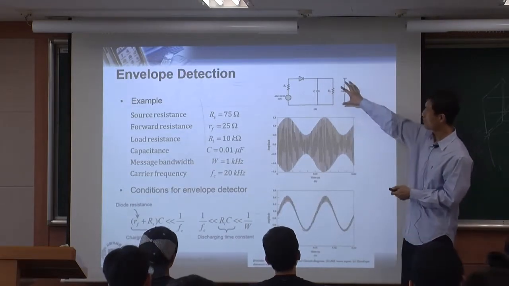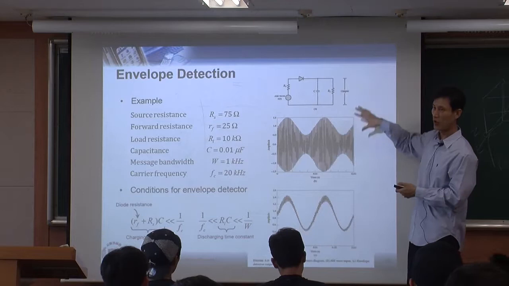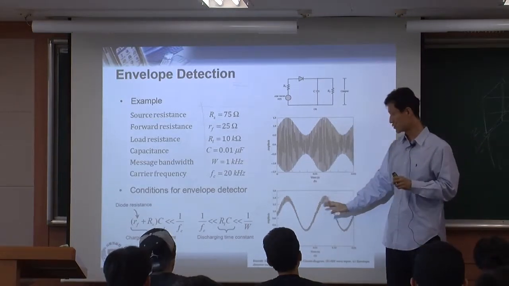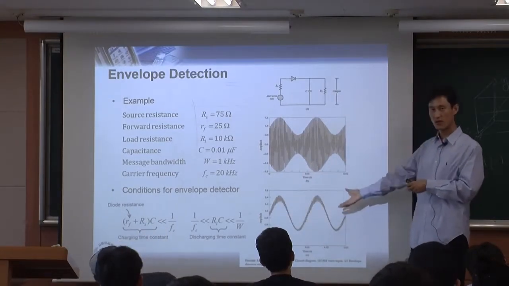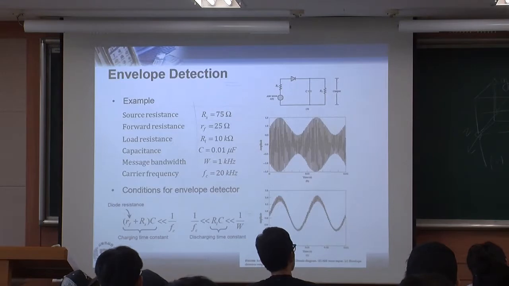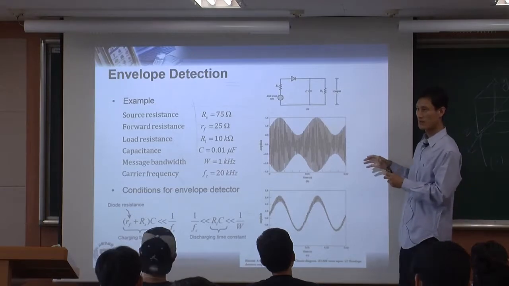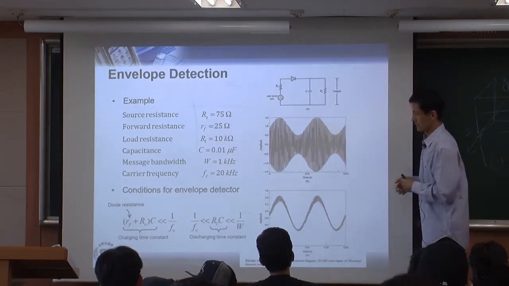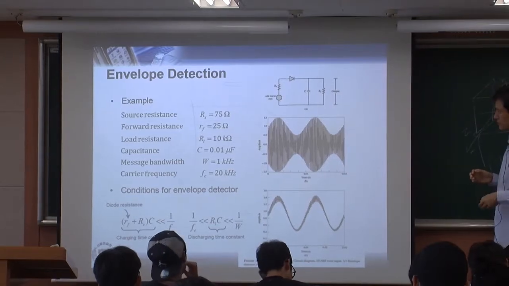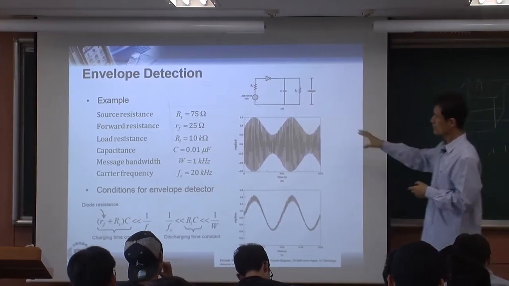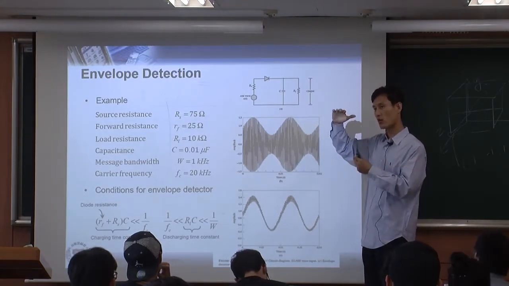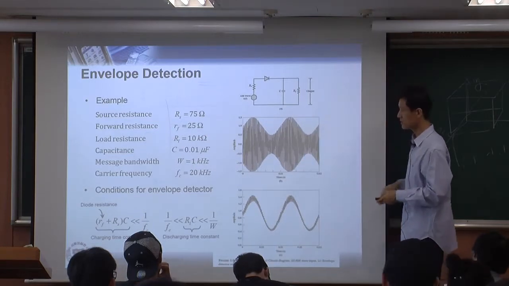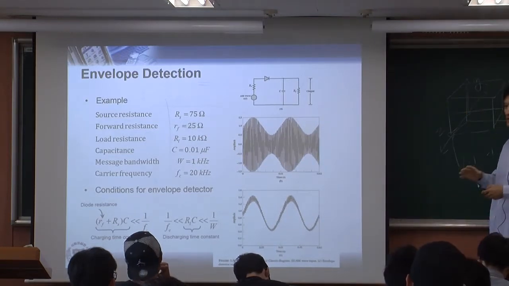So therefore, typically you have a low-pass filter after this. The low-pass filter will smooth your signal. So once you put this into the low-pass filter, now you're going to get a clean signal. So that's how you recover your message using this envelope detector. So this is the simplest receiver. Very simple, right? That's the main advantage of using this envelope detector. And in order to use this simple receiver, earlier we added DC and made it always positive, right? That's the whole story of amplitude modulation we talked about.